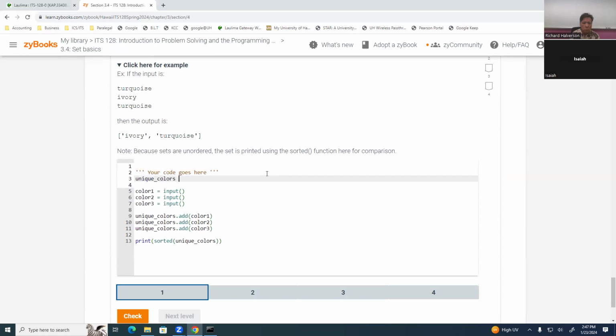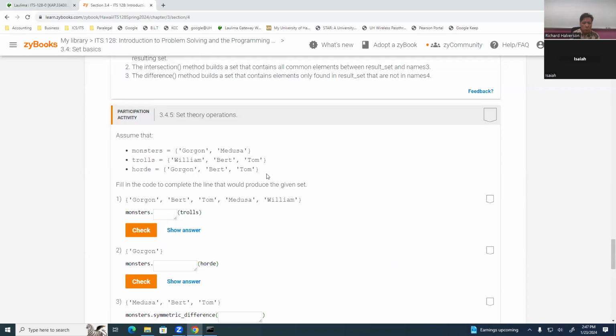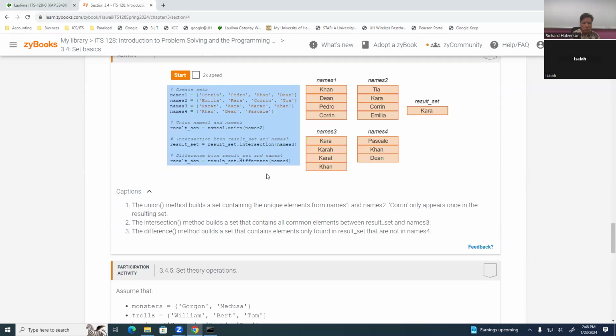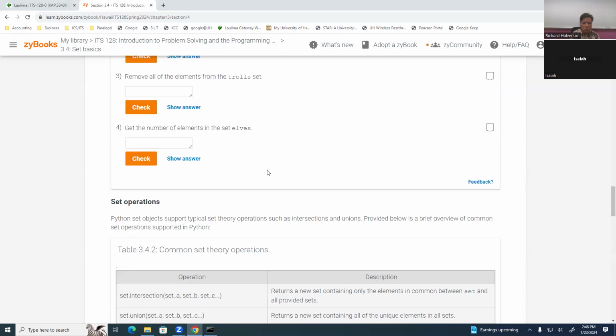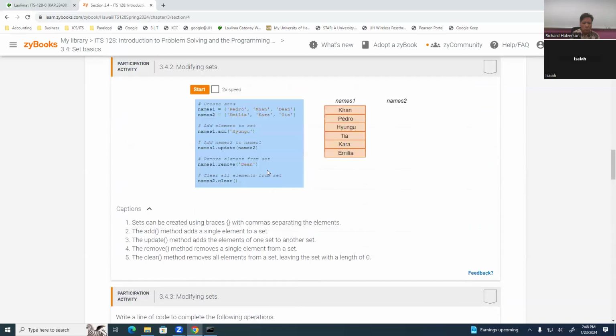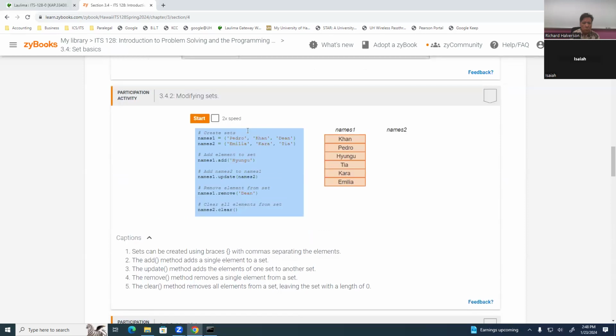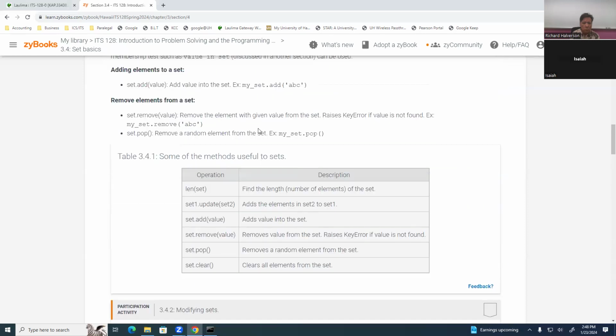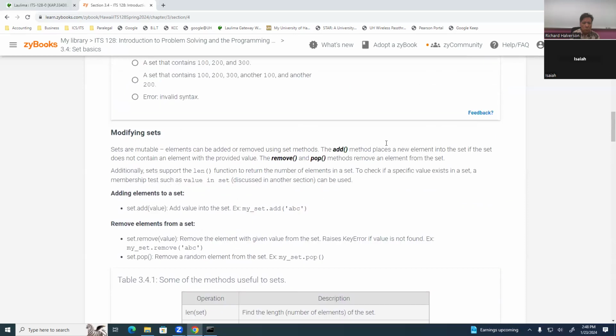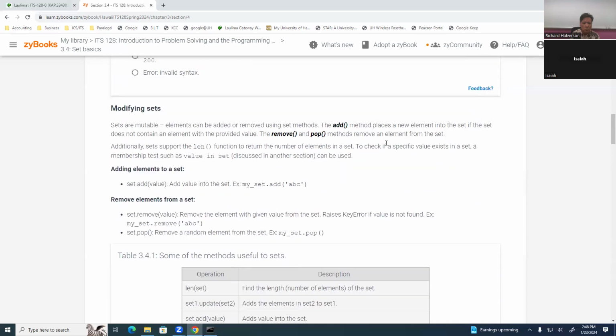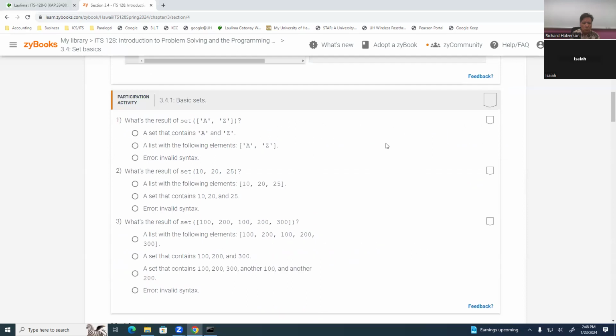And I don't know how you create sets. I think you can't use double curlies because that's how you define a dictionary. It's different. How do you create an empty set?